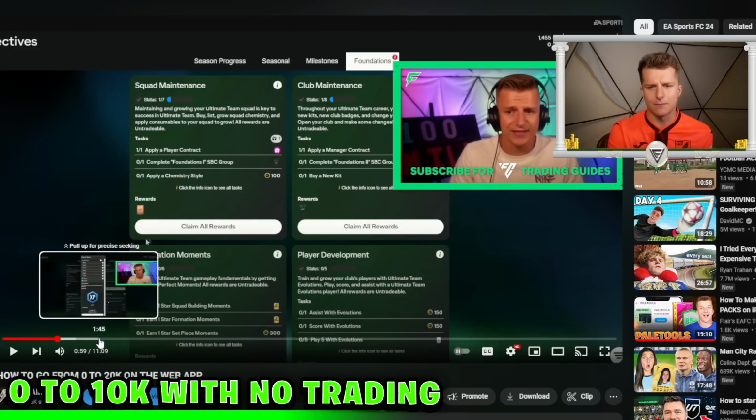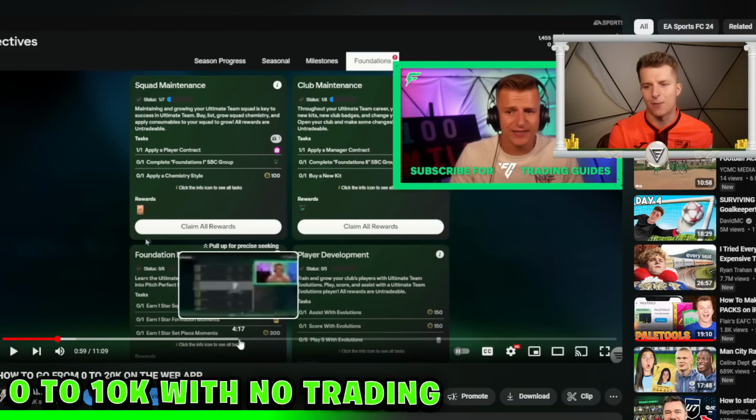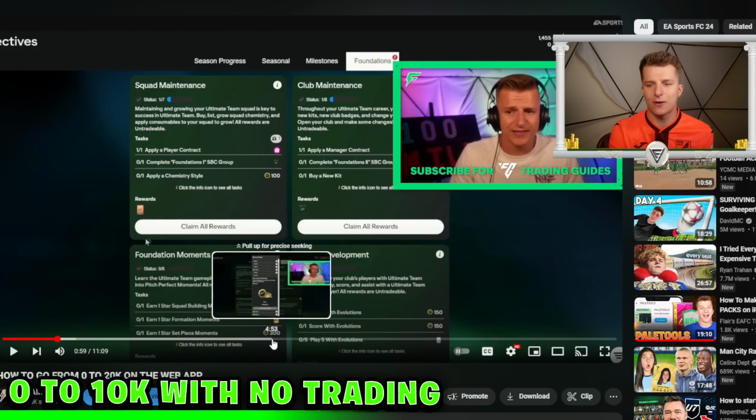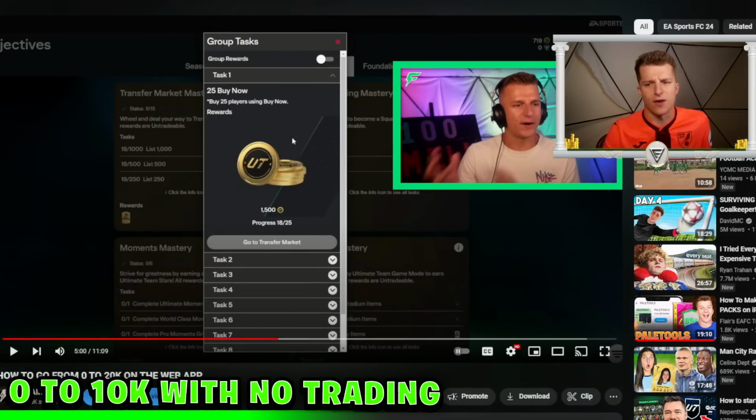So that's that. But then we move on to something that I only actually worked out about an hour into the web app. And if I'd worked it out earlier, I would have made a lot more coins. And that is the transfer market objectives. Objectives normally only give about 100 to 200 coins, but the transfer market objectives were giving 1.5k a piece.